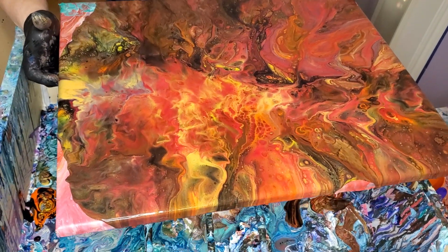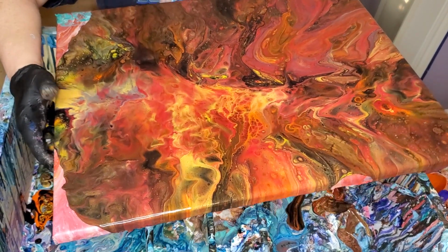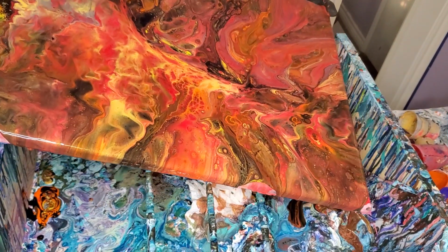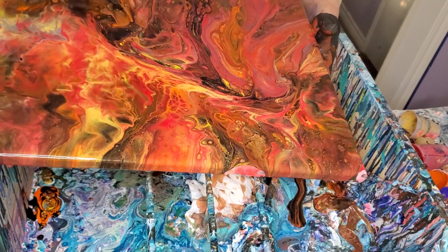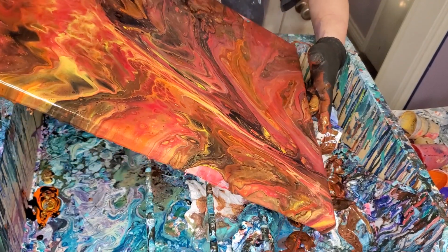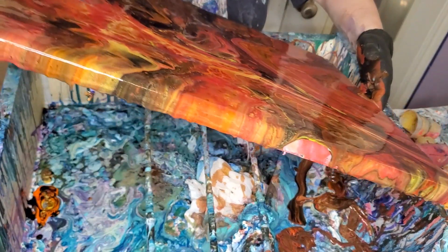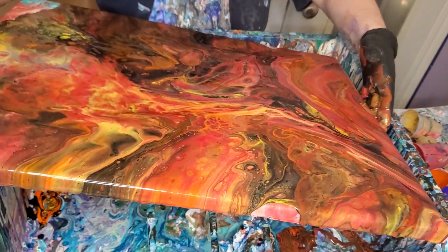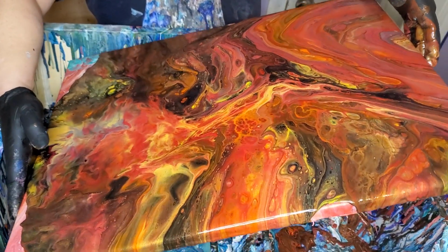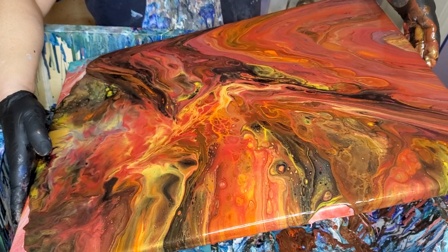Let's see. Where do I want to go first? I guess we'll boogie on down here. I really don't want to mess up those cells right there. I think I'm going to go to this corner first. I don't want to mess up that pretty little blob of cells right there. Maybe this way I won't have to.